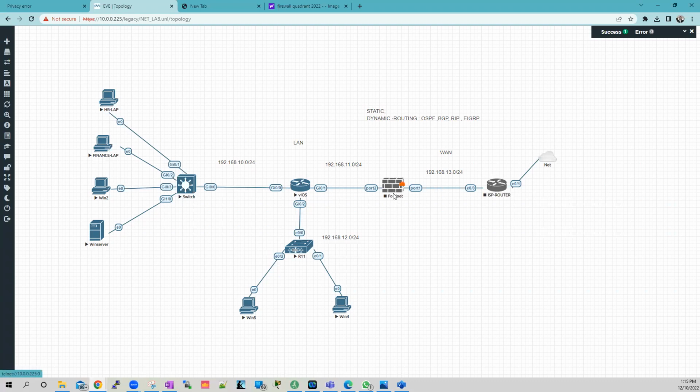Now, I can configure OSPF on a firewall, I can configure BGP on a firewall, I can configure EIGRP and RIP. RIP is not too common in an enterprise. EIGRP is a Cisco proprietary protocol, so it is limited to Cisco environments. And RIP is more or less outdated. So if you want to focus your attention, just learn OSPF and BGP.